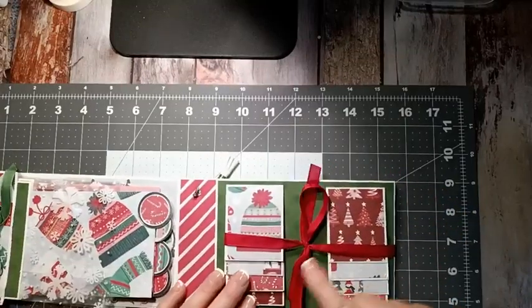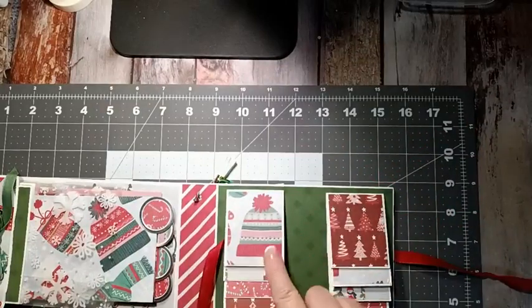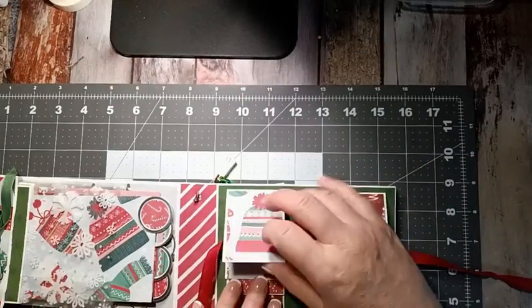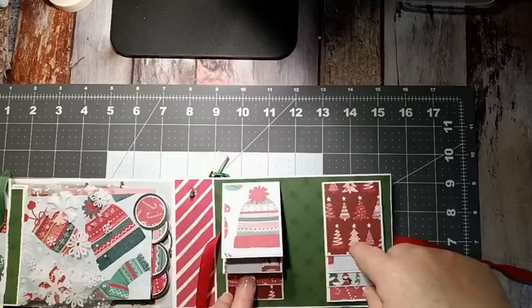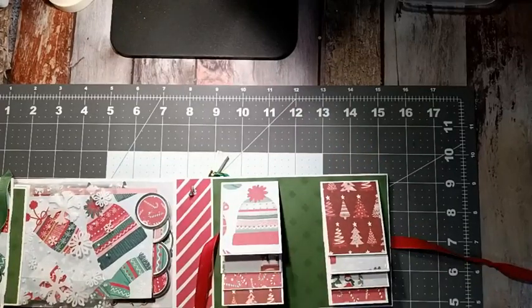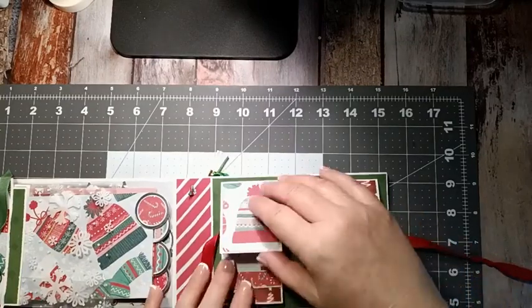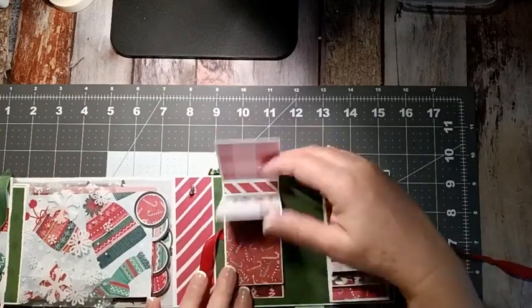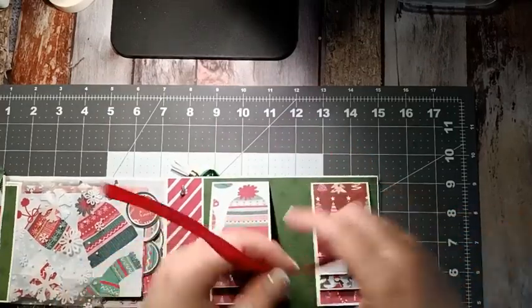And over here, we have mini waterfalls. These are good for your 2x3 pictures. You can fit 16 photos, or you can do 8 photos and 8 journaling, because I covered the front and the back of these, and they tie with the ribbon closure.